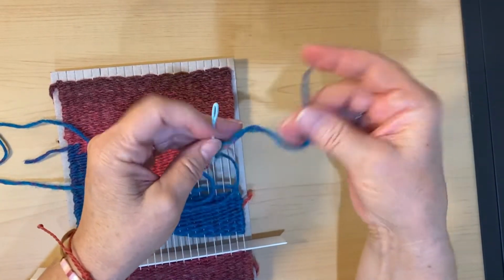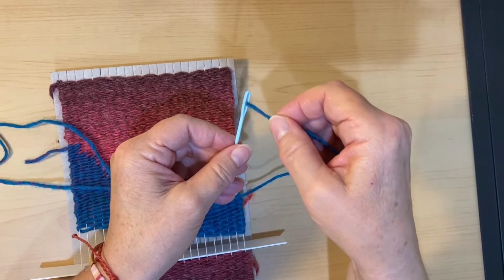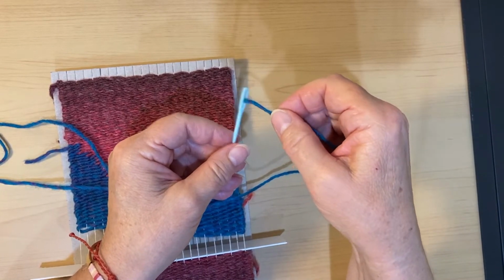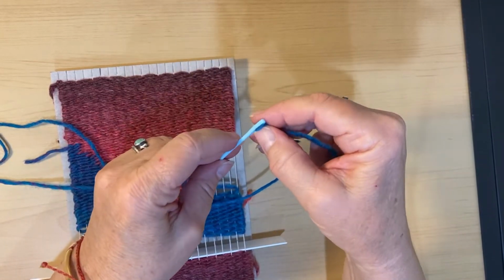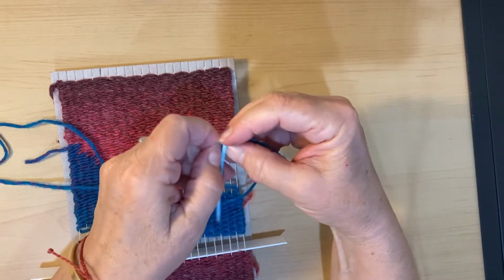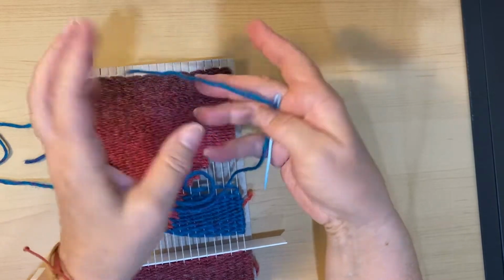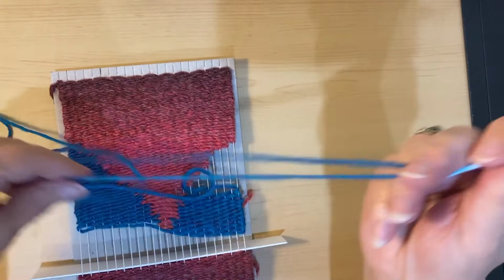When you put your yarn on the needle, it's challenging to try and get that yarn into there that way. So I like to kind of fold it in half like that and just push it through, and that way your ends don't get frayed and you don't have a mess on your hands.